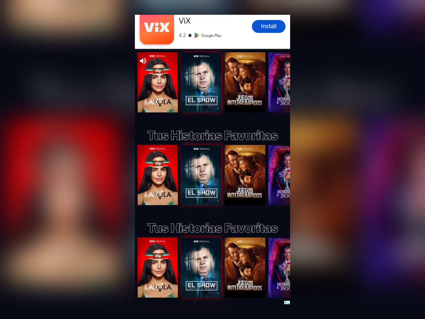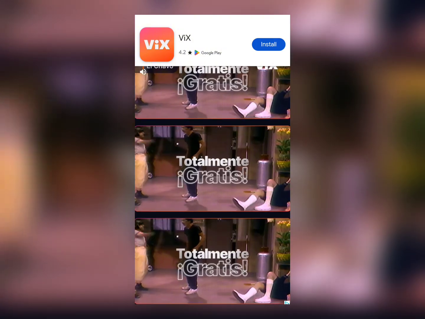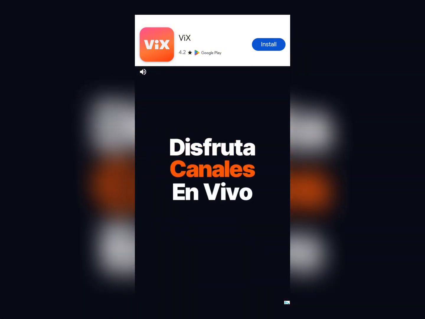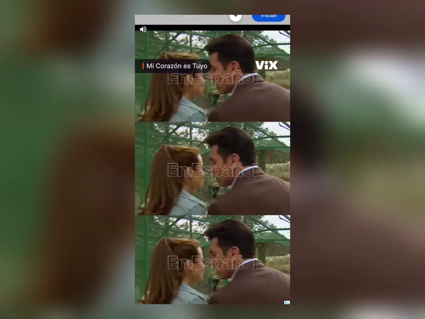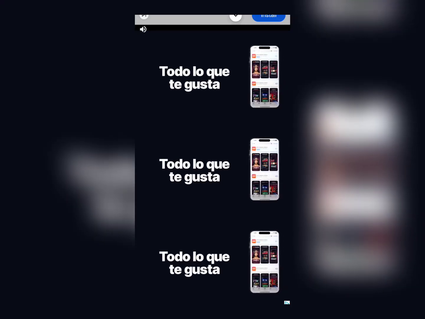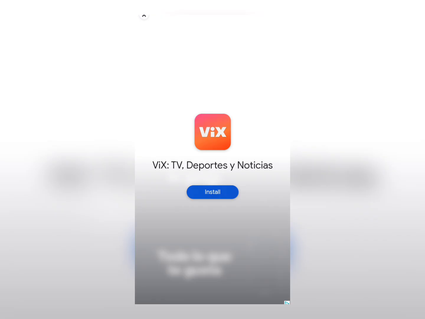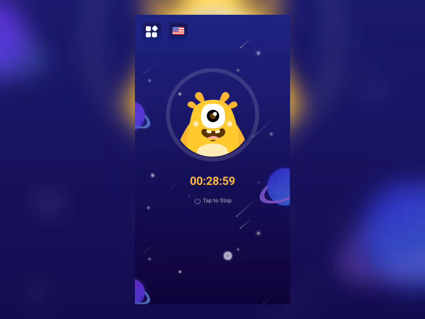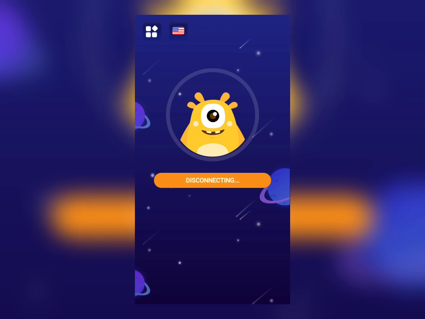And as I said again, you're going to experience a lot of ads just trying to use this application here. So all you have to do is make sure you watch the full ads and tap on the skip option here, then on the X, and you're pretty much good to go. So that's really pretty much it.